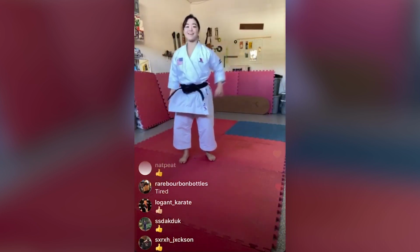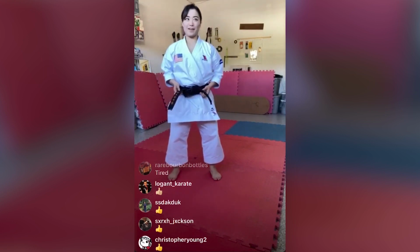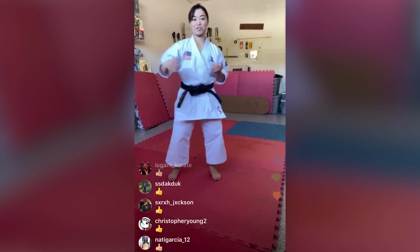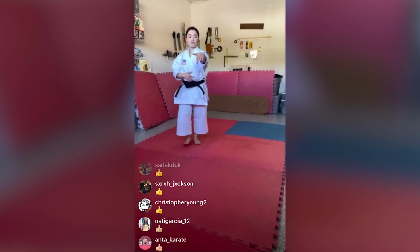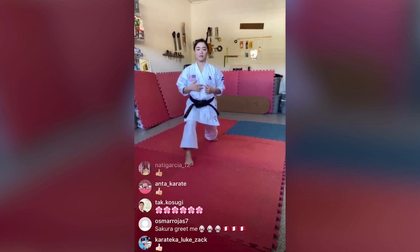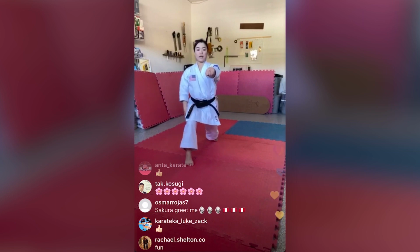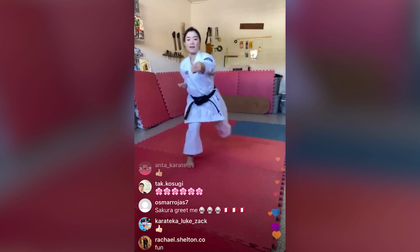Two more. Next, we will work on a little bit of balance from front stance and punch. So I want everybody to have a little room from your phone, camera, computer. We will start with our front stance. Gyakuzuki. Okay, so now I have my left leg out and my right hand out like this in a front stance. Okay?